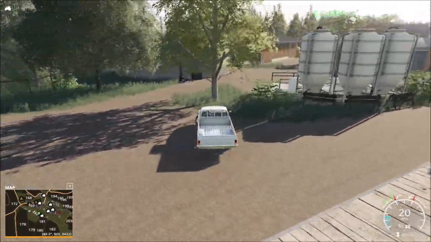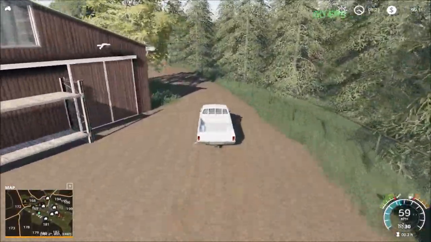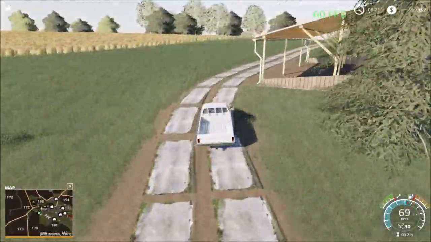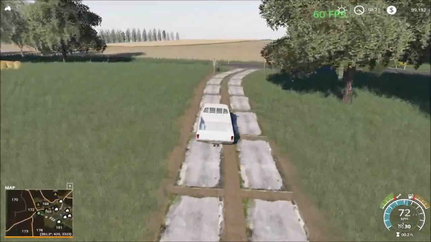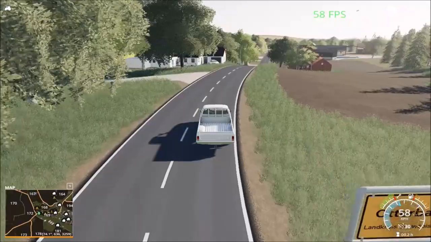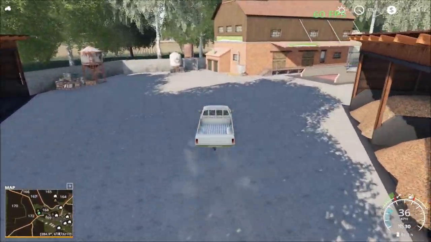Where to go? Yeah, I'm lost. Yeah, just follow the... Oh, back here. Yep, so this is the animal farm here. So you just come back here and take care of the animals. Here we have the rest of the farmyard here.